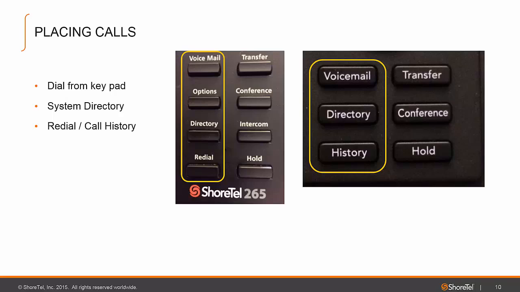Press the Directory button to access your system directory, where you can look up the person you are calling. This is very helpful when you don't know the telephone number or extension of the person you need to call. Note the search and information functions of the soft keys, such as search by first name or last name, while looking in your directory. Your phone may have a redial or a call history function key. Press redial to dial the last number you called, or press history to review your call history and select a number to call.